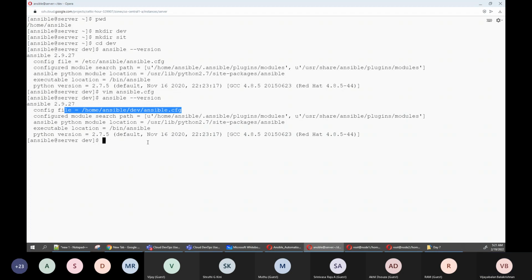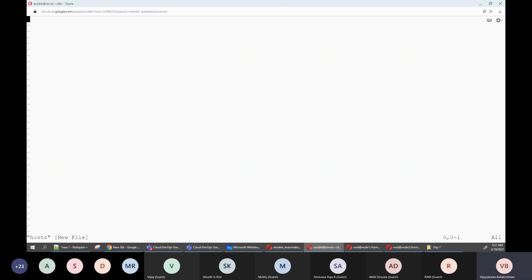Okay, so now in the hosts file, we need to segregate, or mention, the number of servers we have in our project. So I'm going to say node 1, node 2. I'm assuming there are two groups. The production server is node 1, and the backup server is node 2, and I am going to say backup.